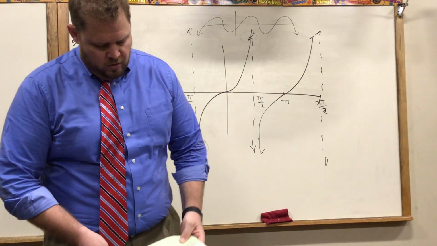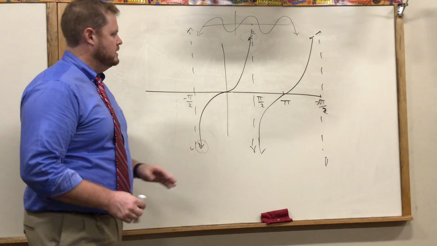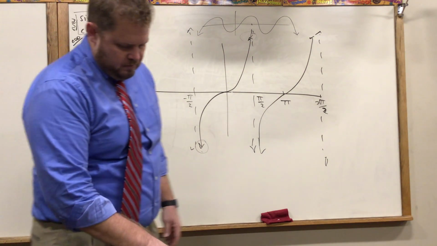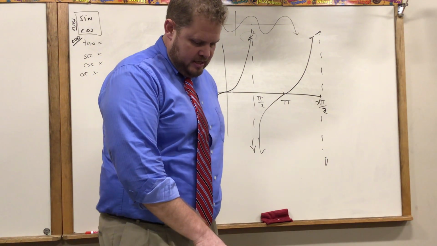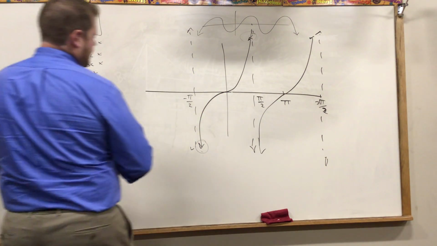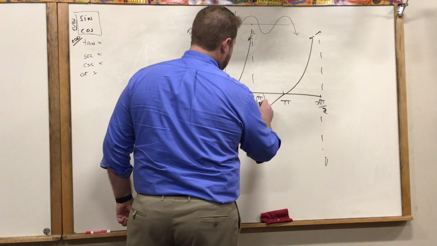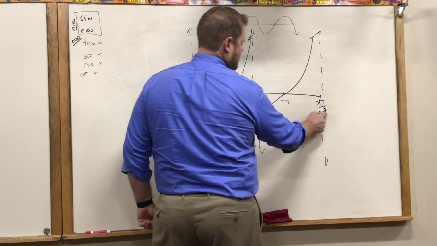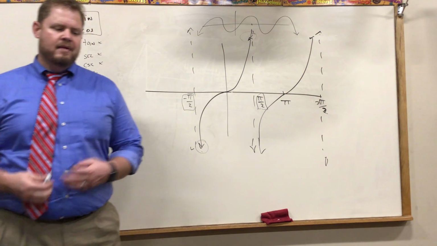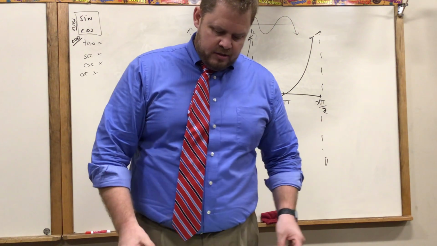Any questions? If you're looking for the asymptote of this function, you would find it by plugging into this equation: x is equal to (2n plus 1) times pi over 2. Every time it goes pi over 2, or an odd multiple of pi over 2, there's an asymptote. Why? Because that's when 0 is at the bottom of the fraction. Any questions on that? Does that make sense to everybody?